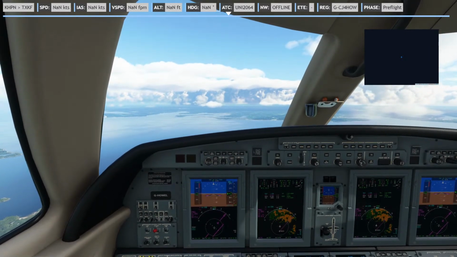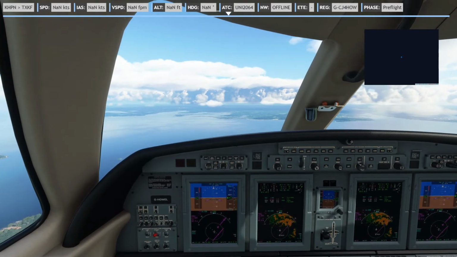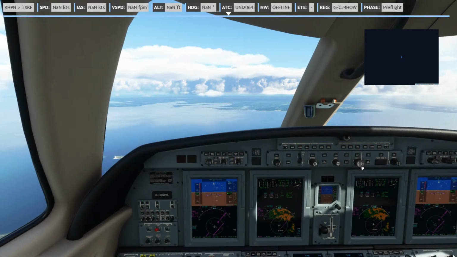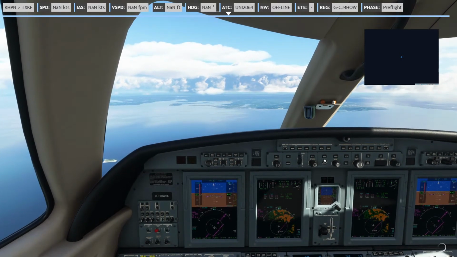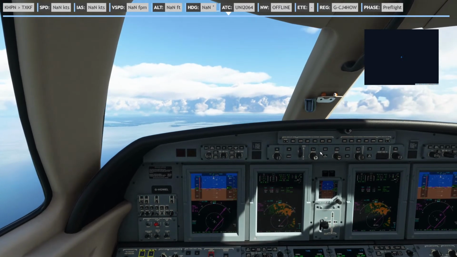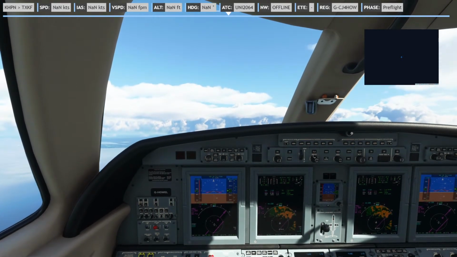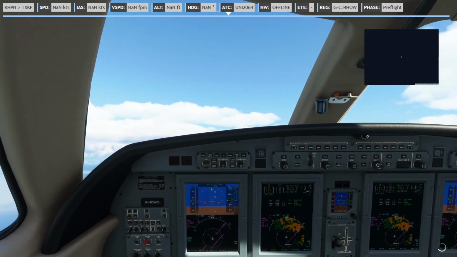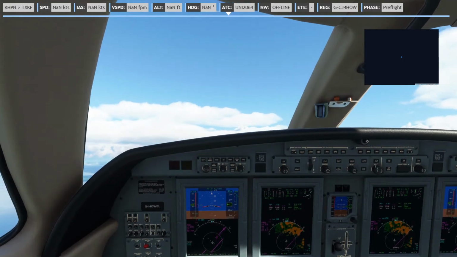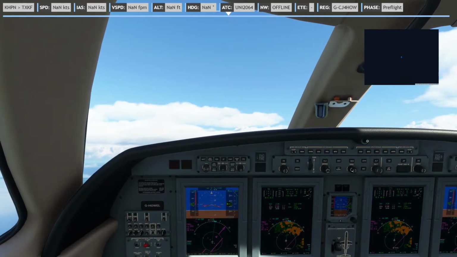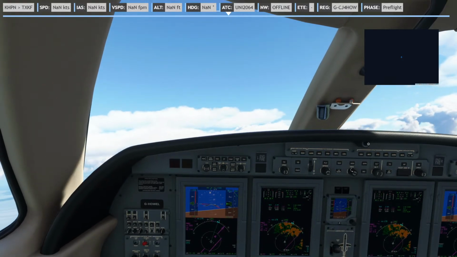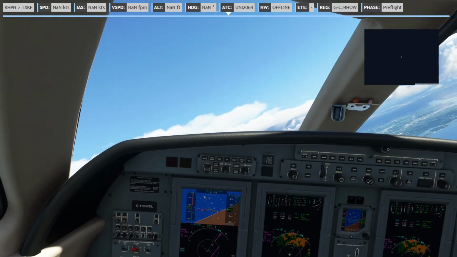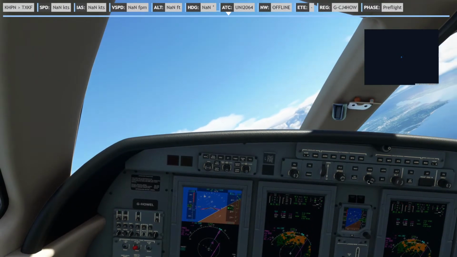Out of 4,000 for 10,000, Cortex 2064. Speed 240. Cortex 2064, turn right heading 205. Right 205, Cortex 2064. Cortex 2064, reduce speed to 250. Reduce speed to 250, Cortex 2064.